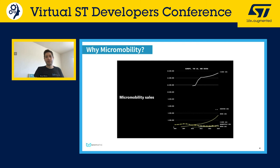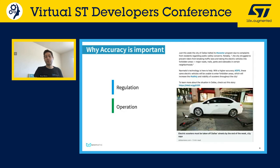And as much as this industry is booming and growing, with the growth there are also a lot of problems. And the problems that those companies are facing, especially the shared micromobility companies, are around accuracy of position. First of all, they have a lot of problems with regulators. A lot of cities like Dallas and Copenhagen banned micromobility from their cities because they don't like people throwing it and parking it anywhere. And that's caused a lot of problems for the micromobility operators.